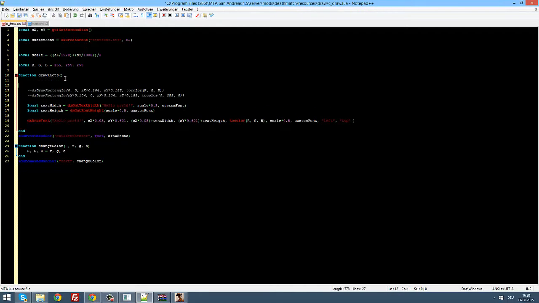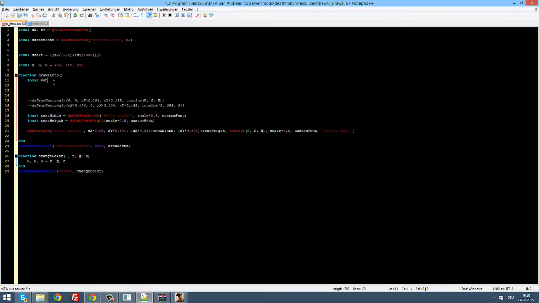Now we have to type in local vehicle equals getPedOccupiedVehicle, and then localPlayer, because we are doing this client-sided. getPedOccupiedVehicle returns a vehicle if the player is in any vehicle. So if not vehicle, then we don't return anything.